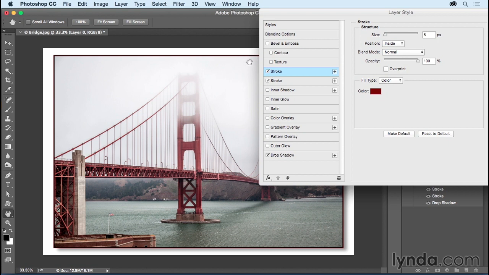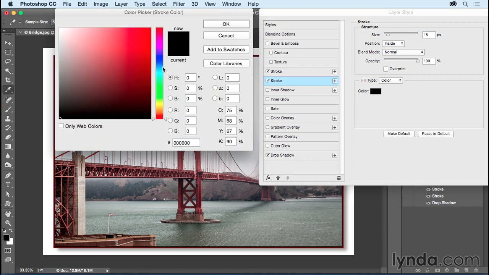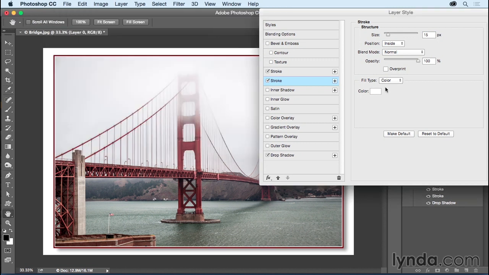If I want to make the red stroke a little bit more dominant, I can increase the size of it, but because this stroke is on top of the black stroke, when I make it the same size, it's hiding it. So if I wanted to modify the black stroke, I could come down and click on that stroke option and then increase that stroke size maybe to 15. It also looks a little heavy with the black stroke on the inside, so I'll click on the color swatch and choose white for that inner stroke and click OK.